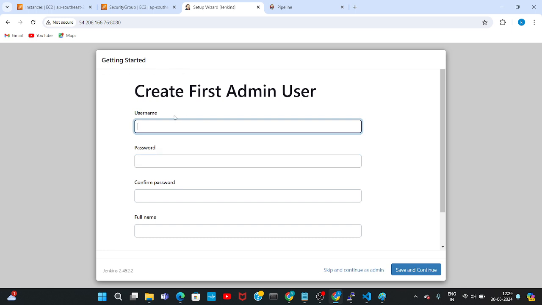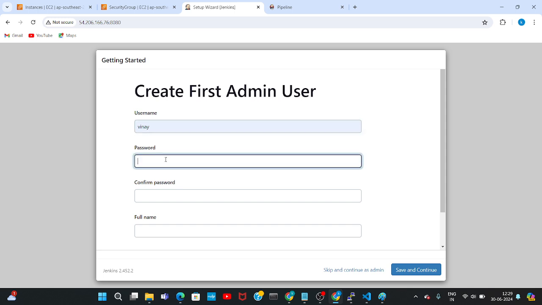See, suppose it is asking for a username. First of all, if you are practicing, give easy things, because it is case sensitive. I suggest you give an easy name and easy things. Username Vinay, password.